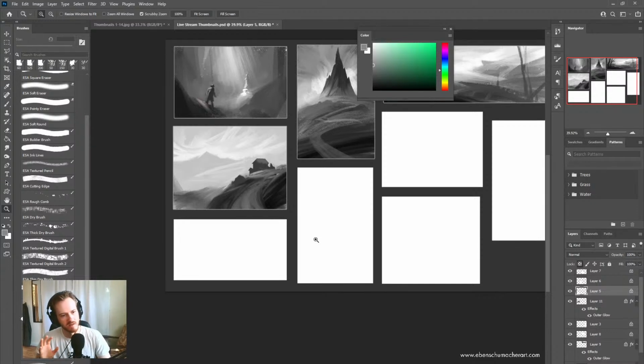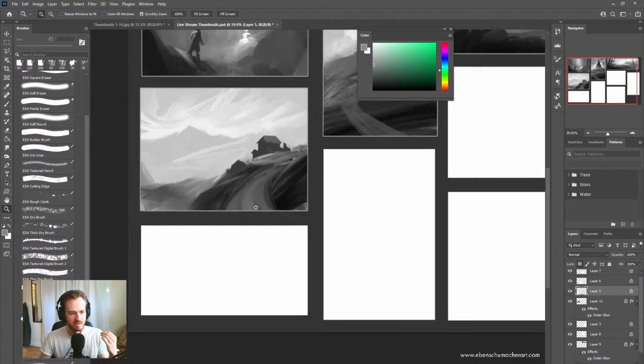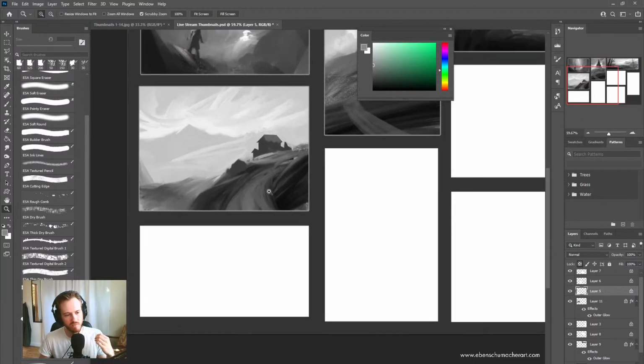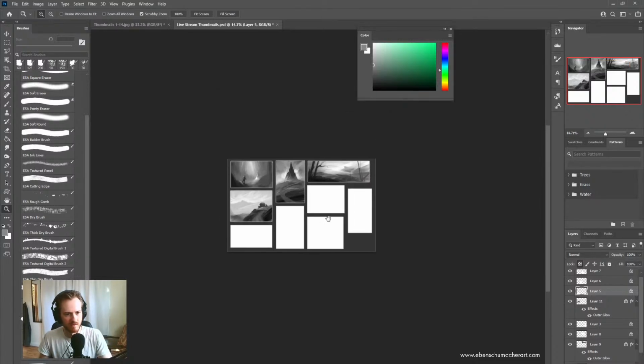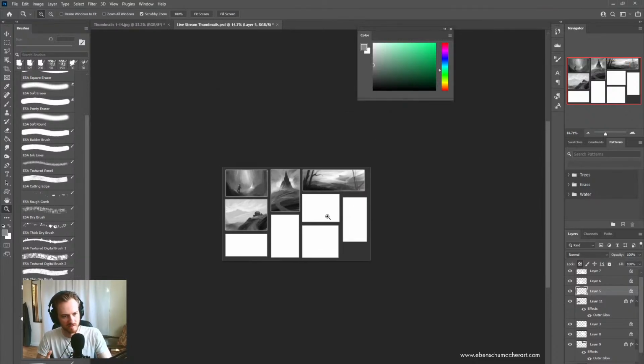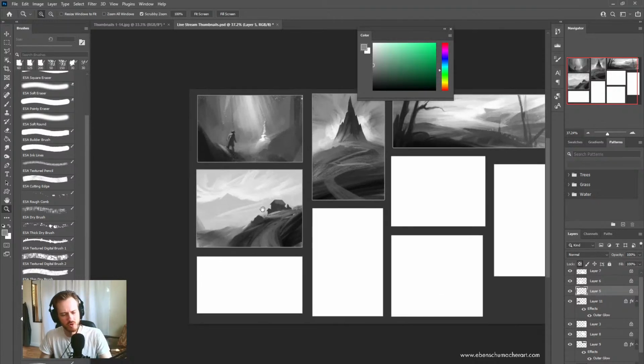You want it to be immediately readable, and that's why this thumbnailing process is super useful, and why it's important to practice doing this without going into all these details. Because you want to be able to look at this and quickly understand what it's conveying from a distance, even from way out here. Can you look at these thumbnails and just get a general idea of the space, even if you don't know exactly what's happening? Can you understand them? So this is important to think about.